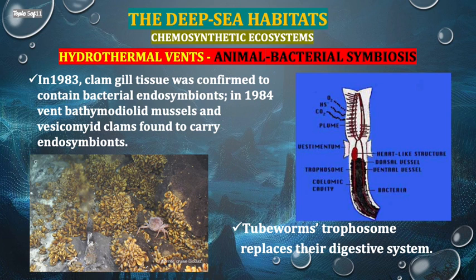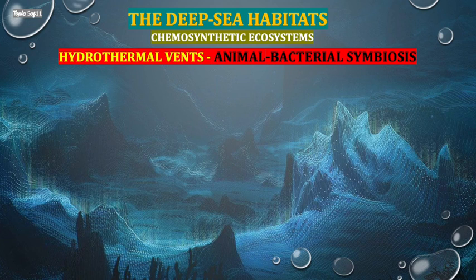So from the picture above, on the right, the body of the tube worm has no digestive system. But instead, the tube worm replaces it with the trophosome. The black colored portion here in the image is actually the bacteria that live in the trophosome of the tube worm. So the bacteria utilize the minerals from the water through chemosynthesis and feed the tube worm with the byproducts, organic molecules that come from the said process. And then in return, the tube worm also gives protection to the bacteria.